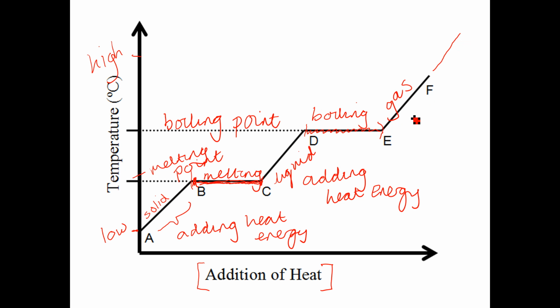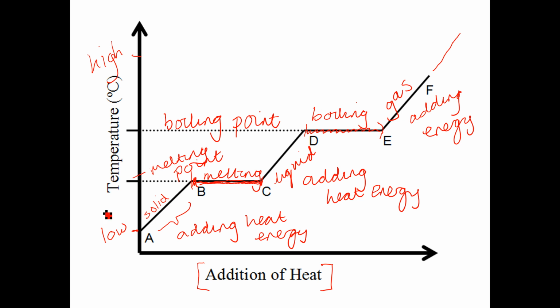But now we're adding more and more energy, and the gas can get as hot as it likes. Getting hotter and hotter means those particles are going to move faster and faster, moving further and further apart, and that can continue. Okay, so here is our heating curve for any material.